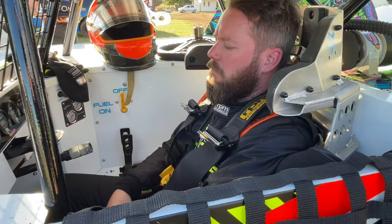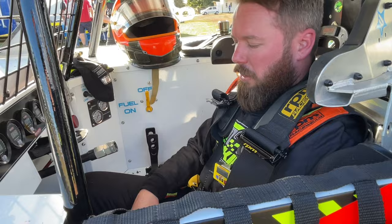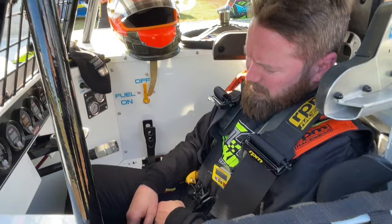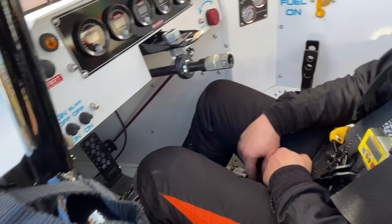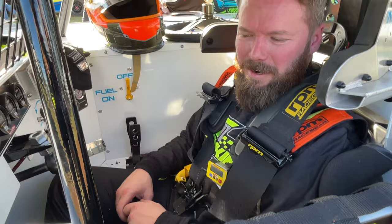The biggest thing I've found is the throttle pedal is too far away from me, so I actually have to extend my foot to get full throttle. I'm cramping up big time doing it. You're shorty. Unfortunately the rod is set length. Yeah, that's a 10-hour job later. Can I go to sleep now? Not yet.